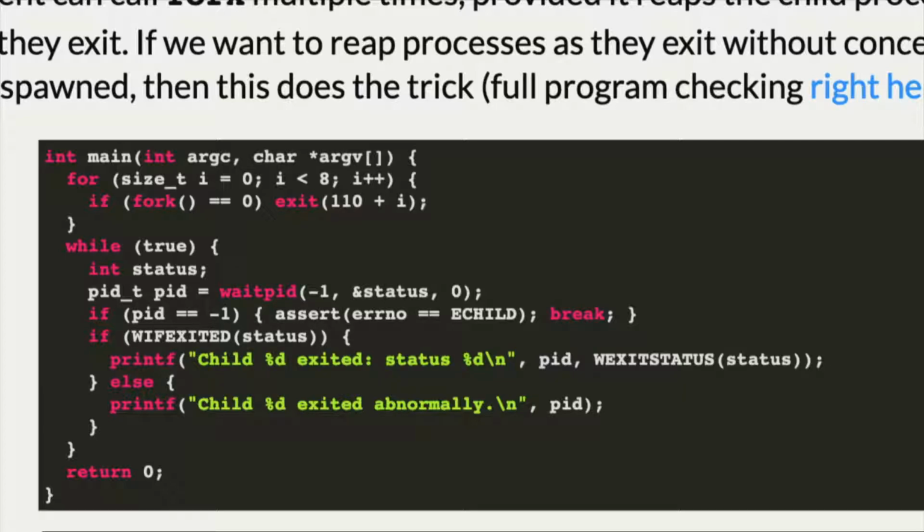If you return -1 here, it means there was an error, but if errno is this constant called ECHILD, all it means is, oh, the error was just that you don't have any children left. It's not an error in the sense that something went wrong. It's an error in the sense that you called waitpid asking for all the children to tell me when the next child ended, but there aren't any children left. That's what that means. And then the same sort of business here with the status.